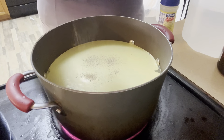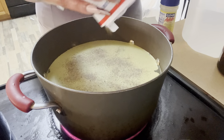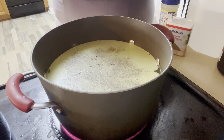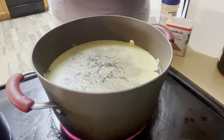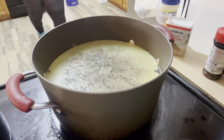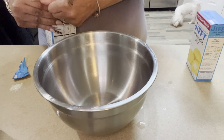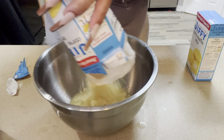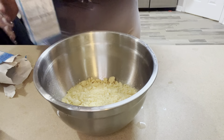I'm gonna add some black pepper. And some seasoned salt. Hold on, y'all. The last time that I made a soul food dinner, it took us like 5 hours. It's not going to take that long this time.